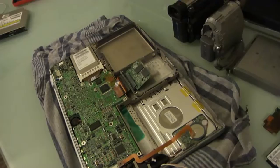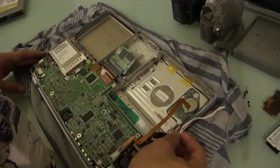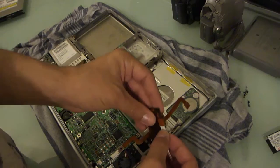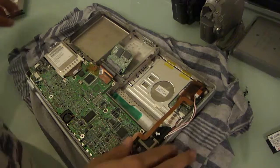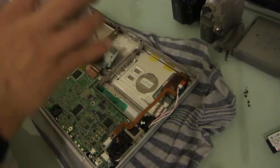So, let's get to work. Unfortunately, I don't have the drive currently that was in here. I don't have another slot load drive. So what I'm going to do is put the display inverter back and just have it to where I can still use the laptop. Flip it over and get to work on it. The drive cable is lurking around here, right there, exactly where it was the whole time.